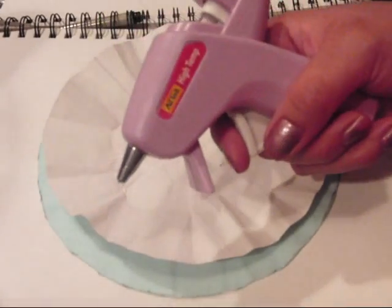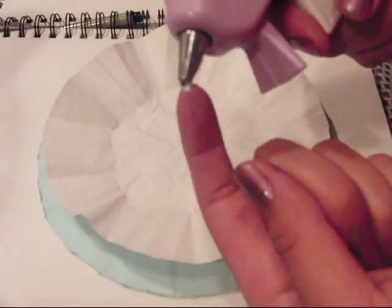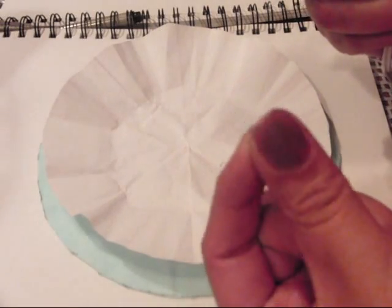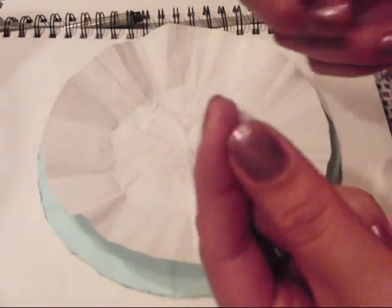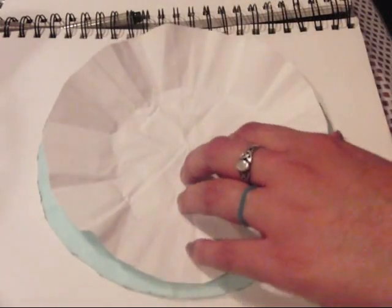Now that your glue gun is nice and hot, you can test it out. You can see that it's nice and hot. Oh. You might not want to do that. It's kind of hot. But now you know that it's hot.